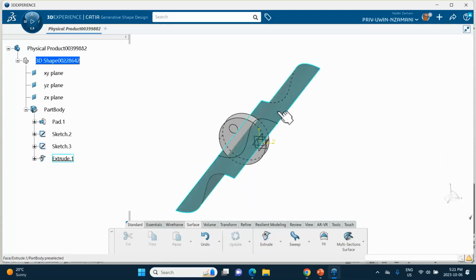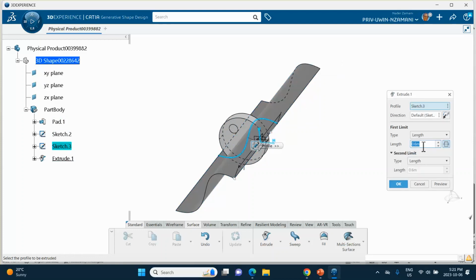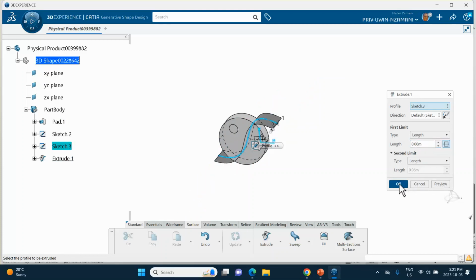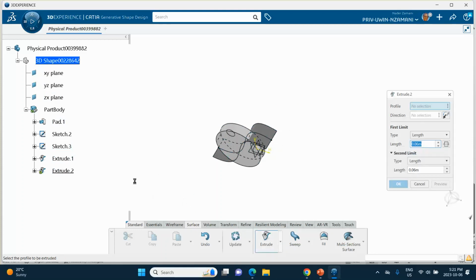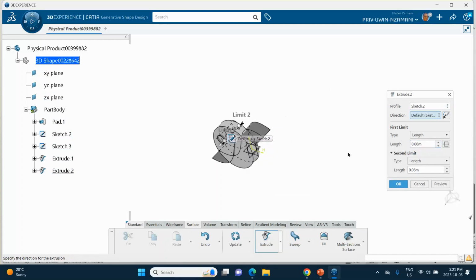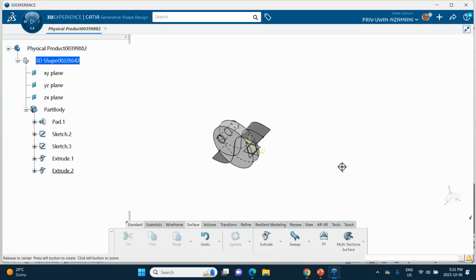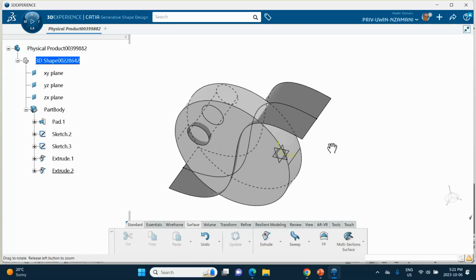All right, and do the same thing with that circle, with that other sketch. Let me actually make this thing a little bit smaller. 0.06 is what I wanted. Yeah, that's good. It cuts it, you can see that. Cuts it on both sides. And then do another extrude for that other sketch, this sketch. And same thing, for example. That's fine. You see what happened here. Okay, good.